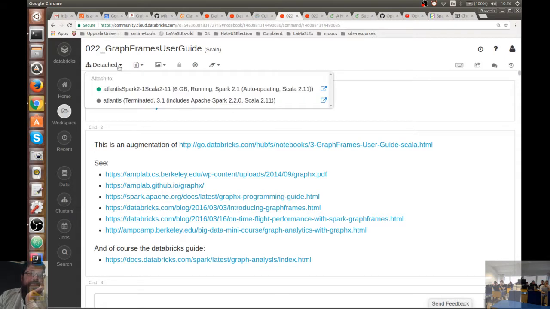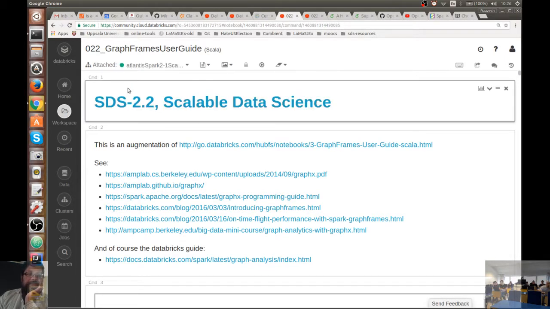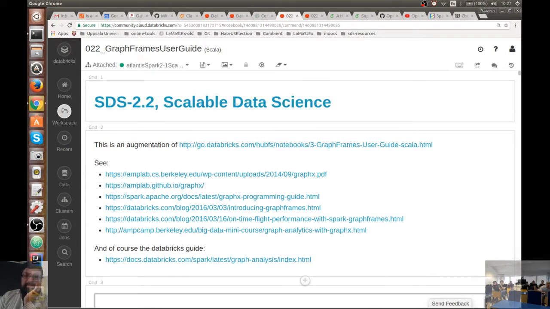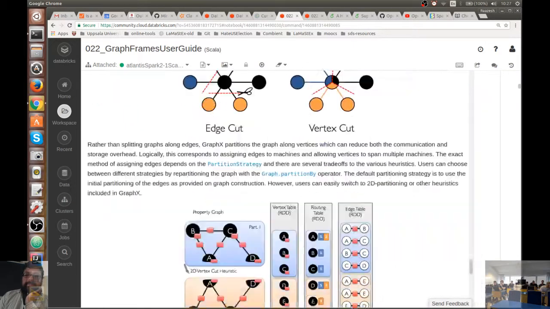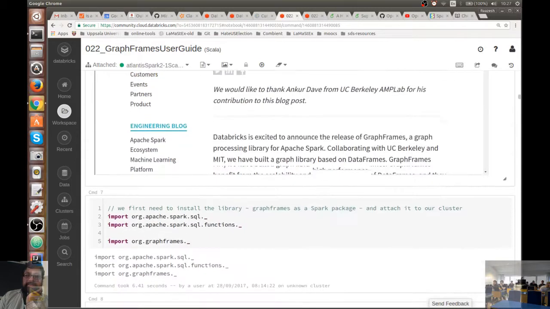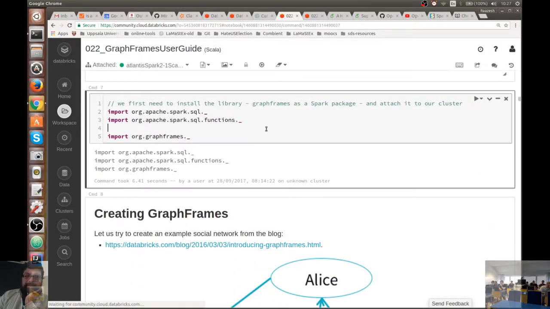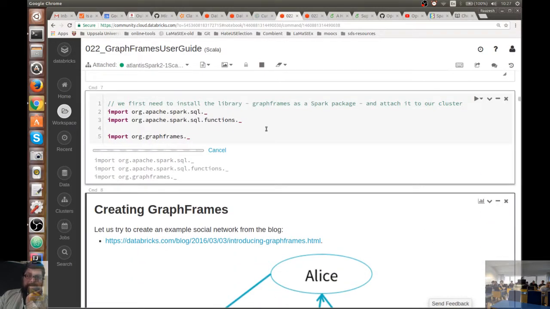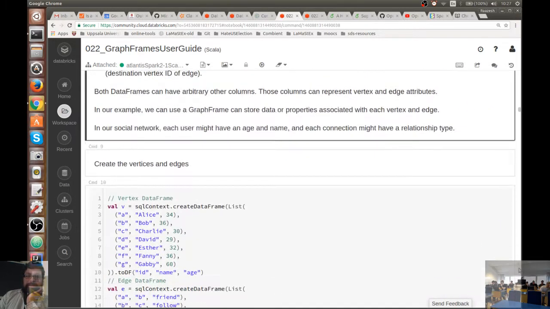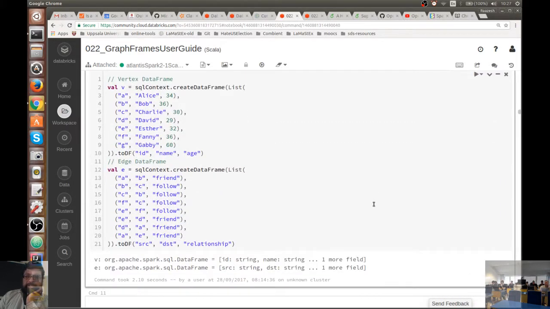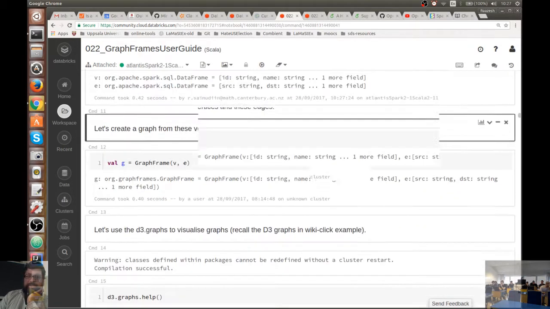Okay, so let me try. If everything goes well, you should be able to import these things and just execute these 3 cells and make sure we're all on the same page.